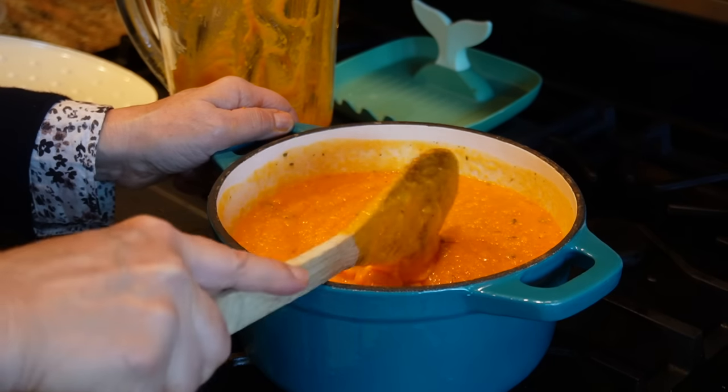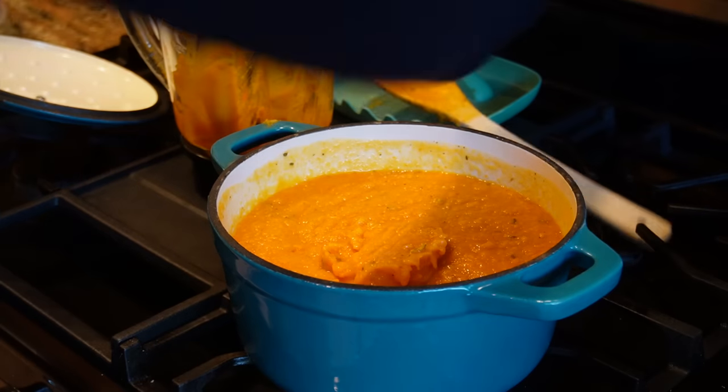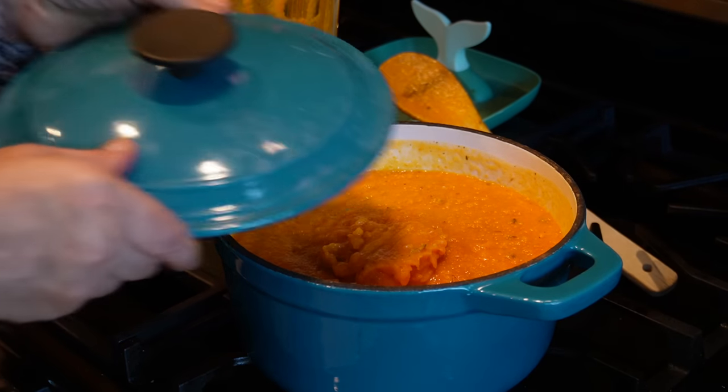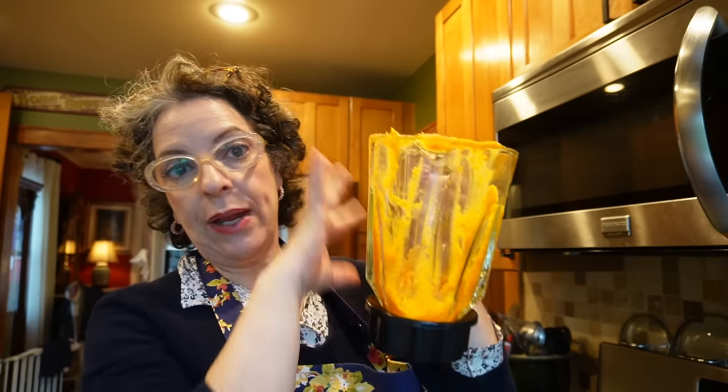Okay. So what about the apple, right? I'm gonna put it in the microwave and close this. I'm going to keep this just like that. I'm going to put my apple in the microwave, and I'm going to blend it with a little bit of chicken broth and the rest of the puree, so that way I get the whole thing clean and I dump it in there. Serve it with a little bit of sour cream or any kind of cream.